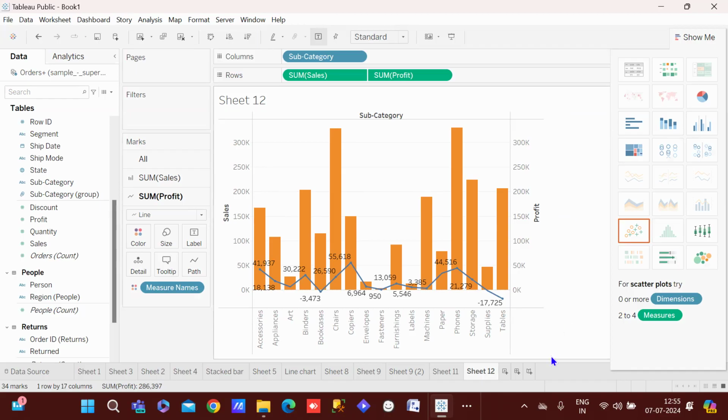Sir, can we create a dashboard with this, Tableau? It's already been 2 hours now, so let me stop these charts, guys. Let me create the dashboard. Already we have created the charts now.